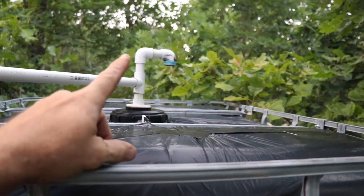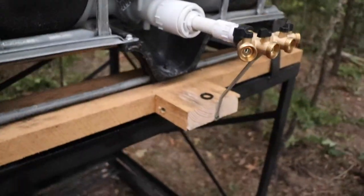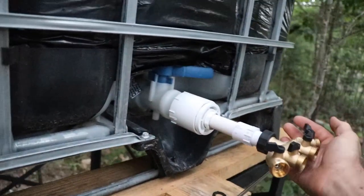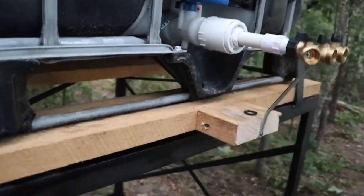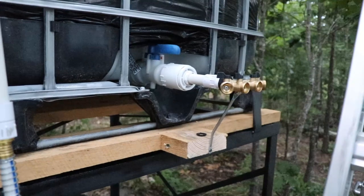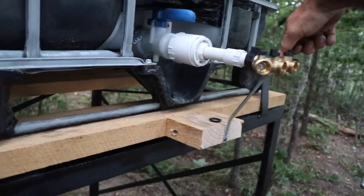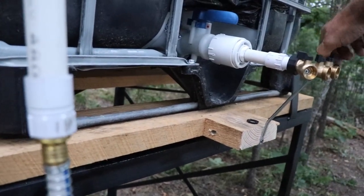Stop once water comes out of the vent here until we get the cyclone system put together. But right out of the gate, let's make sure that we've got no leaks here. We've got all of these set to the off position. We'll open up that before we get a lot of pressure on the back end. And no leaks. We'll open this, make sure we get water out. Yep, get water out.